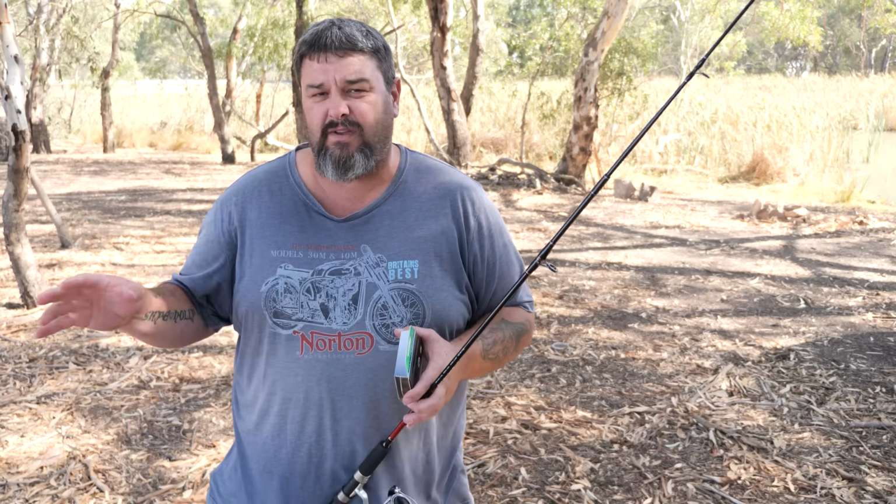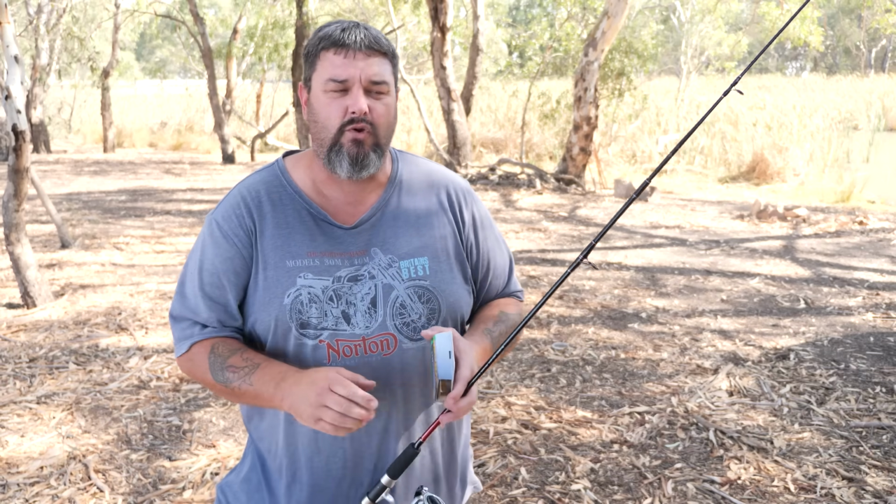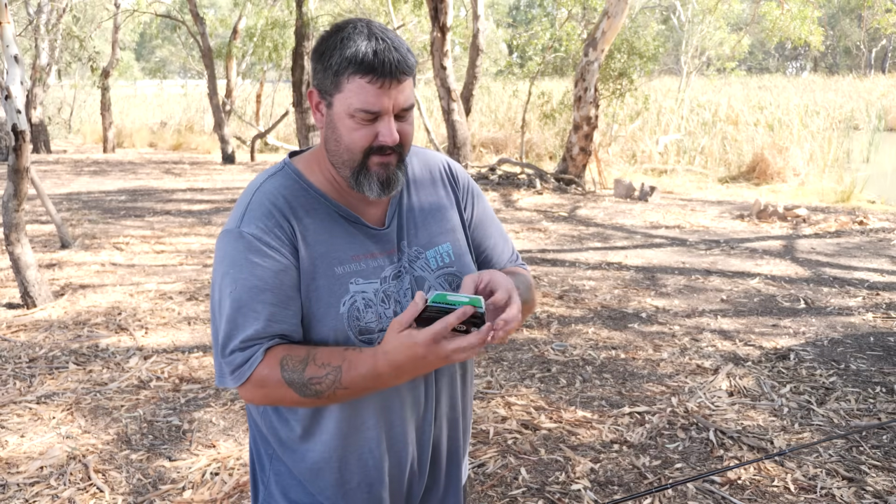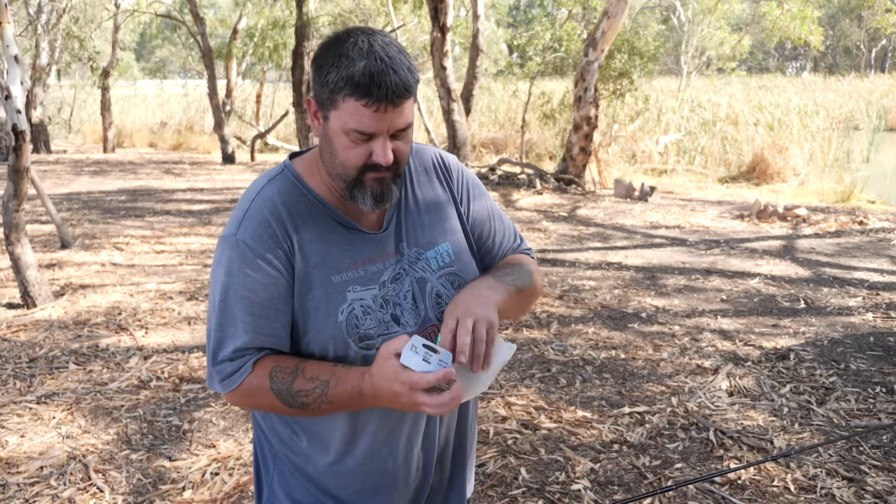But I also want a line that's heavy enough just to give me that little bit of extra strength if I do hook a bigger fish. So I've gone Maxima Ultra Green in the 6 pound. Now let's put it on the reel.